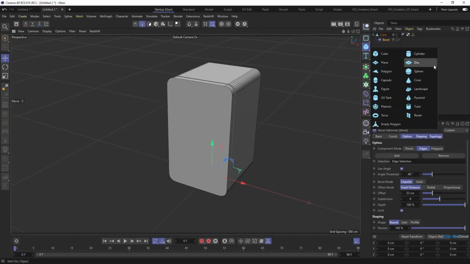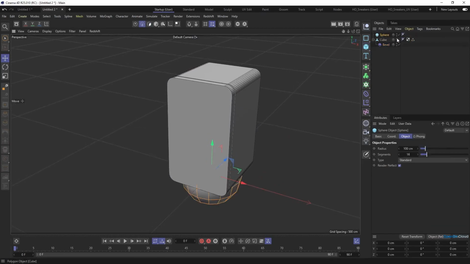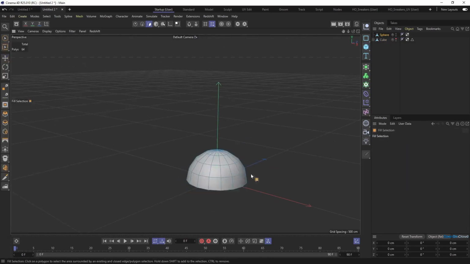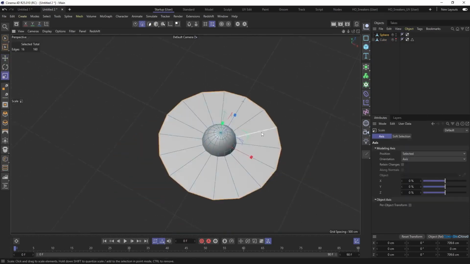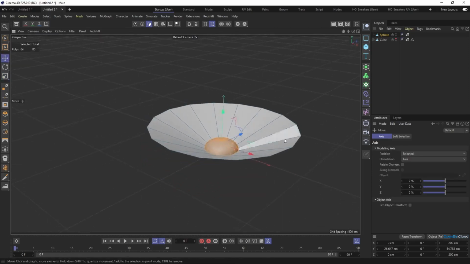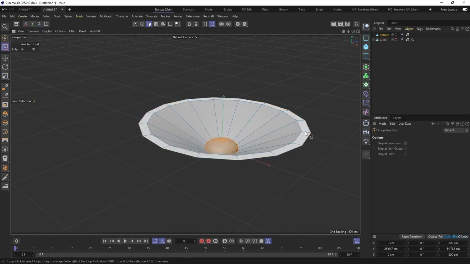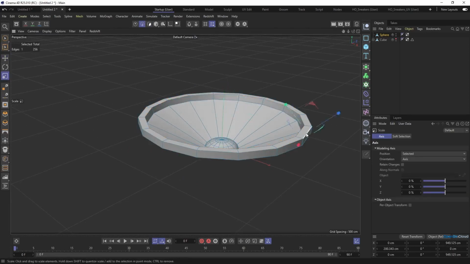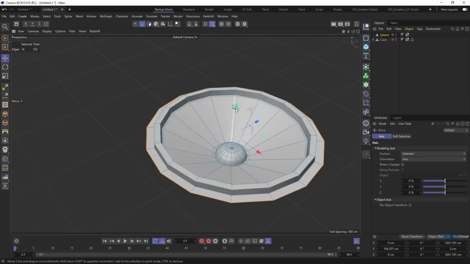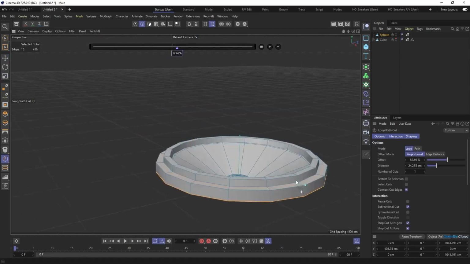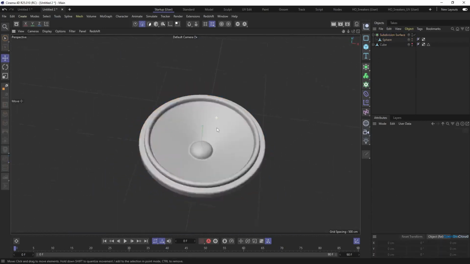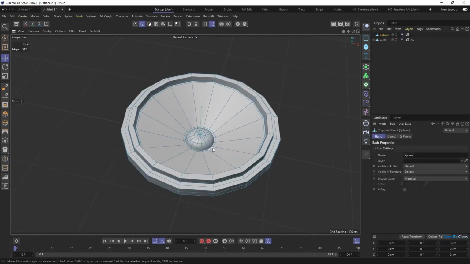Now I'll use the sphere to create the loudspeaker. I'll click on that little point to hide the cube. I'll create a subdivision surface to see how that smoothing works and delete it right away.